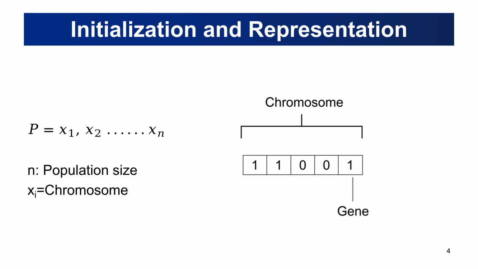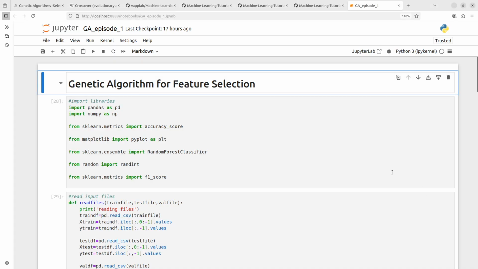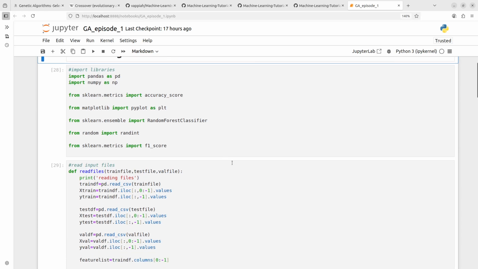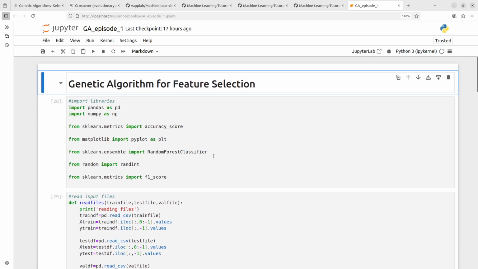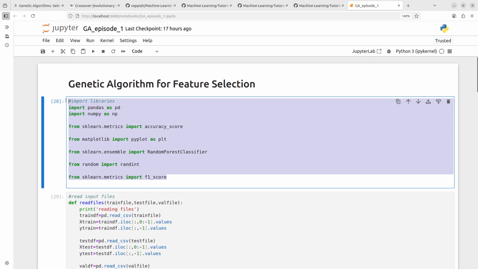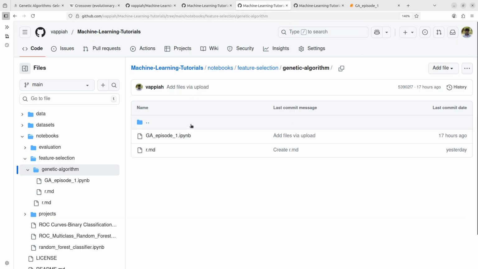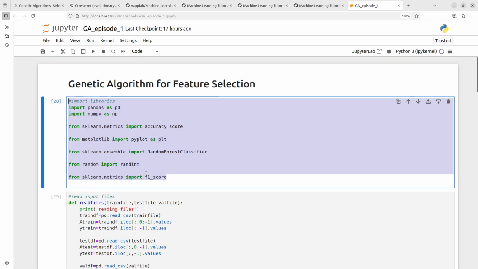Let's actually go to the Python environment and then start looking at the implementation, which I have done here. If we look at several tutorials, there will be several variants, but the concept still remains the same. Here I'm using Python, and so I need my libraries, which I'll need to first import. I also believe that I have already downloaded the notebook, which is here, and then you are following.